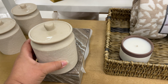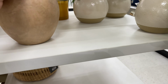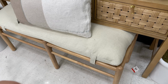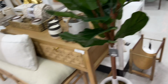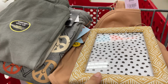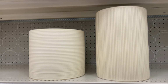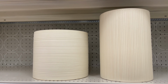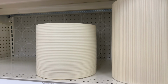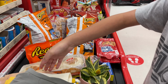Little goodie jar. I love that. And then this pot. So cute. Oh, I've been wanting this for outside in my patio. But I'm waiting for it to go on sale still. Oh, and by the way, this frame was $8. So I'm getting it. I really love these. But really pretty if you want something neutral for a vase. And they're heavy. Maybe one day.